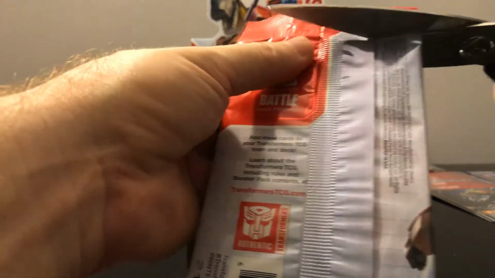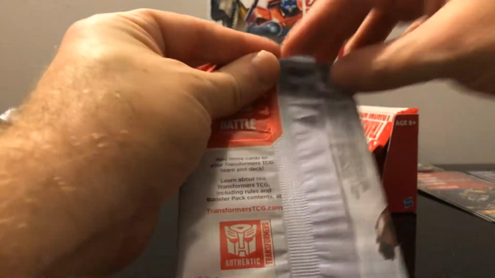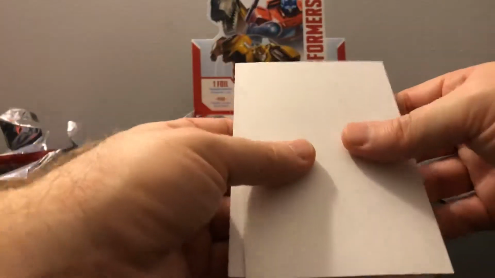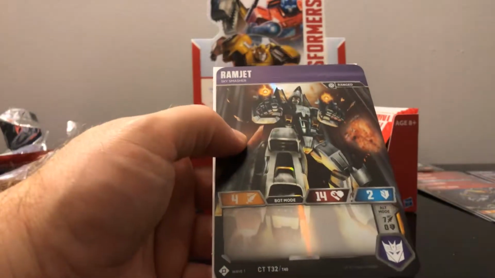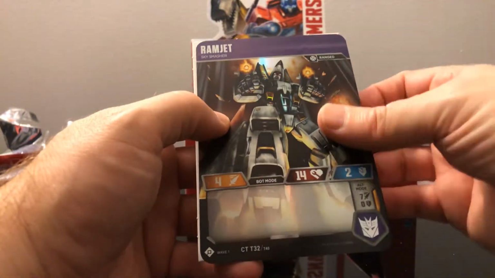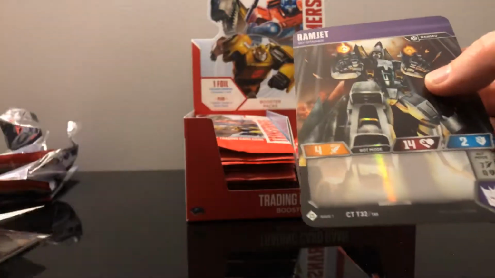Let's see. Make sure we don't cut the card. I am going to say that every time because I'm trying to be careful here. It looks like I got my finger there or something. Maybe something else from this weekend. Who knows? All right, so what's the best? Okay, let's just flip it over this way, and that way we see the robot first, and it's going to be Ramjet. Okay, one of the Coneheads, if I remember right. The Sky Smasher. All right, cool.